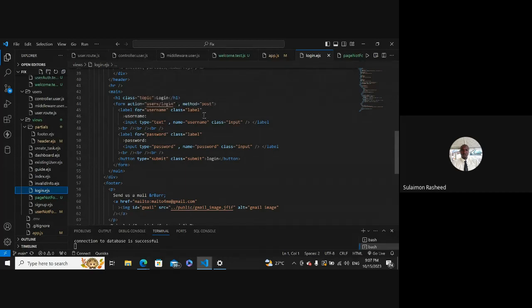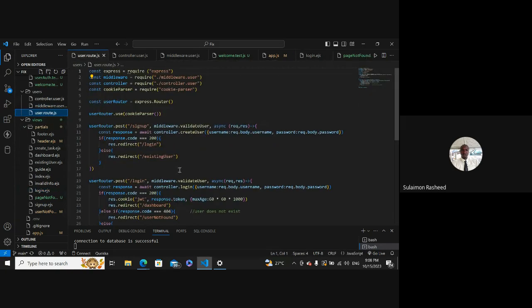We are all familiar with this. We know how to write all this one. So when the person click on the submit button, then there should be a post request to /users/login. What does that mean? It means we need to go and write a post request operation for /users/login, right? So let's go there now. Let's go to our user route, because this is saying /user/login. So that should be in our user route.